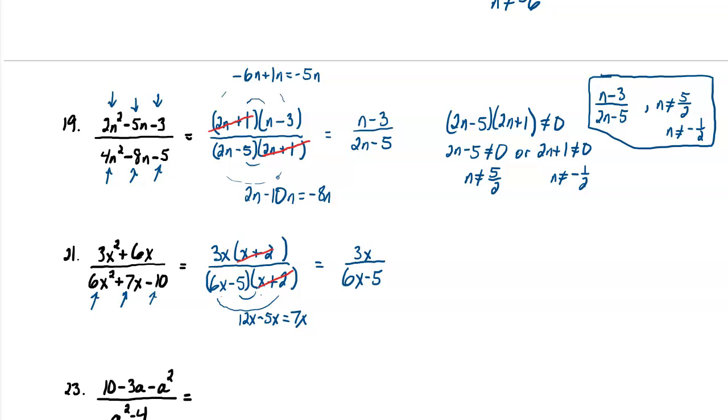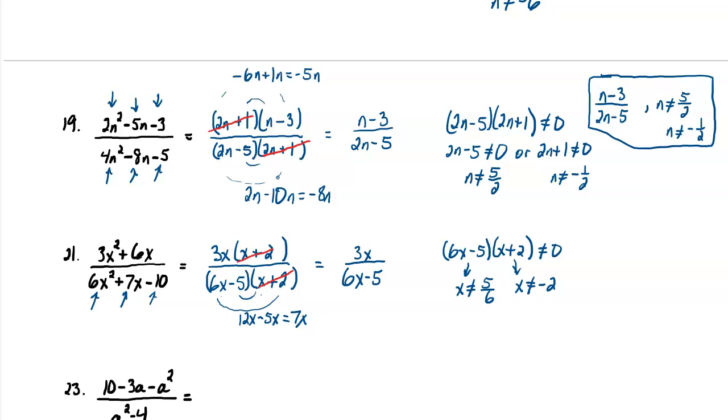All right, now the restrictions. Again, it goes back to the original denominator, but really, I'd rather have the factored form of that denominator. So the 6x minus 5 and the x plus 2. That cannot be equal to 0. Next, I want to separately examine both of those factors to see what the restricted value is. If I add 5 and divide by 6, I'll find out that x cannot be equal to 5 over 6. And in this one, I find out that x cannot be equal to negative 2.